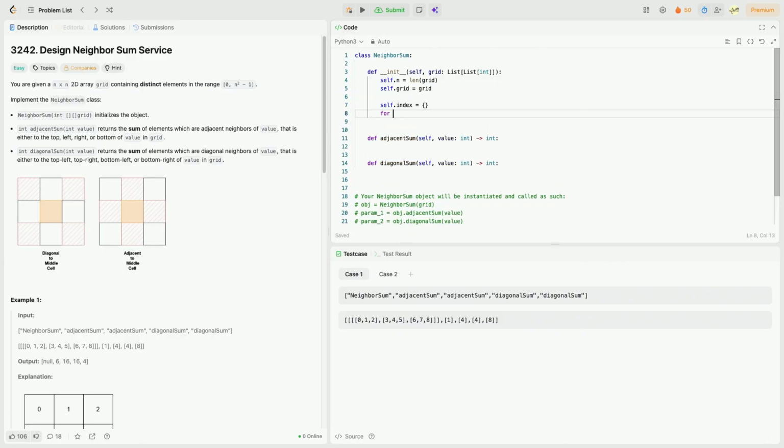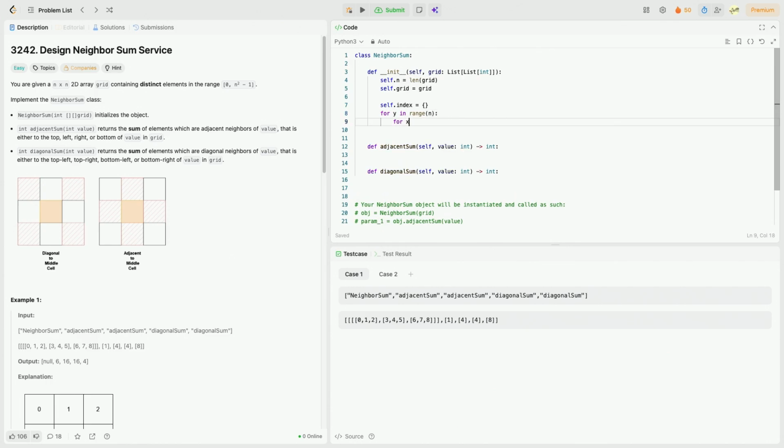So we're now going to iterate over all of the rows, right? And I like to use the variables x and y for that instead of r and c, as other people like to do. So we just iterate over the rows with y in range n, and the same with the columns for x in range n as well.